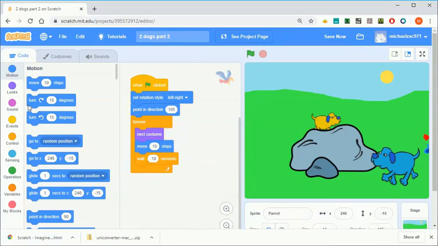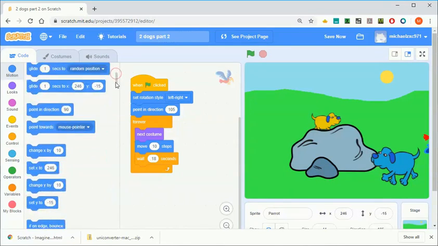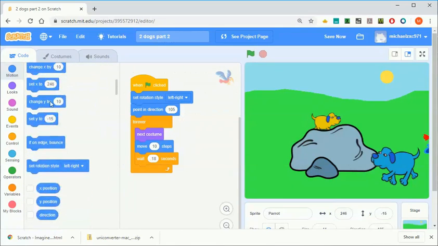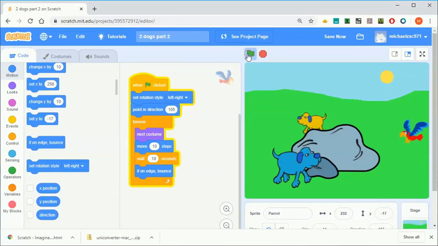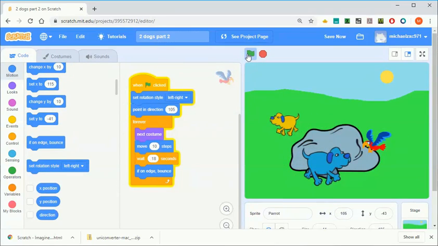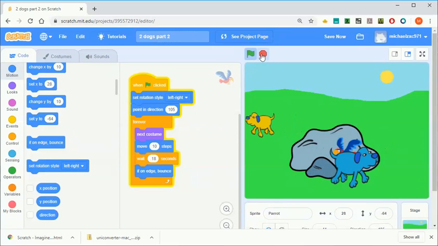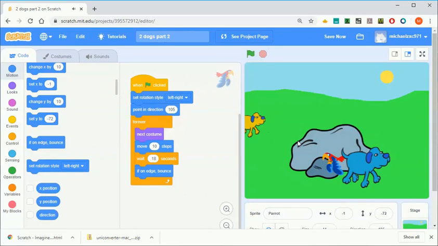Okay, so what does he do when he gets to the edge? Now, this is going to be very simple compared to what we did with the dogs. I'm just going to add this block, say if on edge, bounce. Okay, I need a go-to block to start him up in the sky.